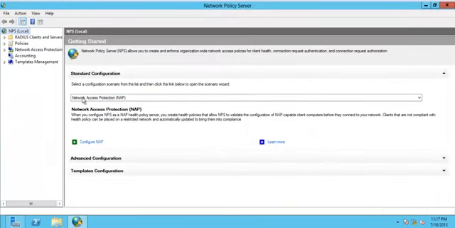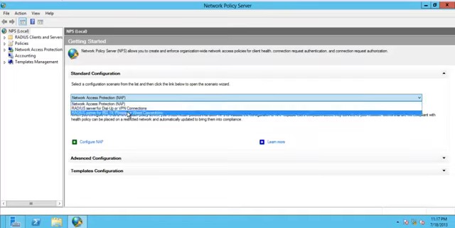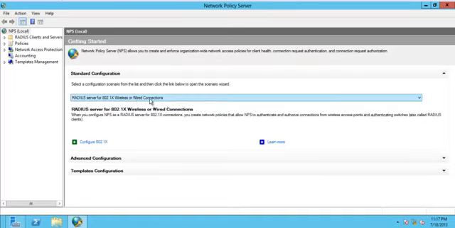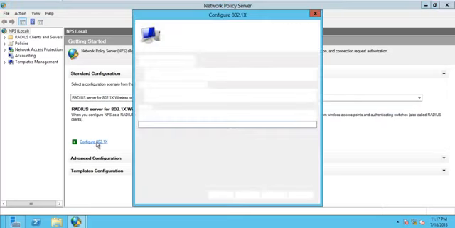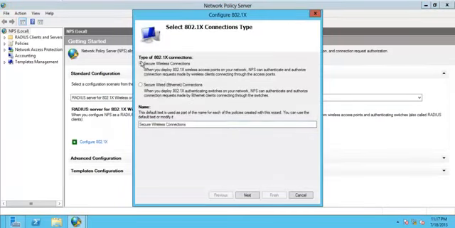What we'll do is over here we'll select the 802.1x wireless or wired connection and just click on configure. Before we configure this one, secure wireless connection, you can provide your own name, 2.4 gigahertz. Just click, you can give your own name.